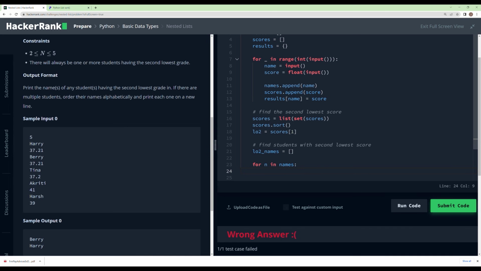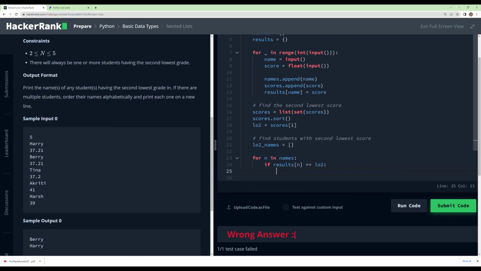So if the score that is in the dictionary, so results at key n, is equal to low2, then we want to append the name to our list. So low2names.append(n).